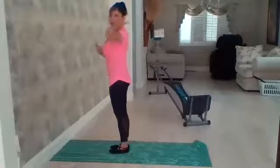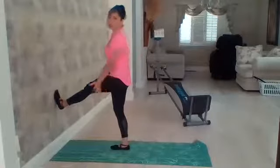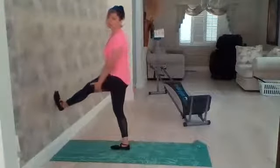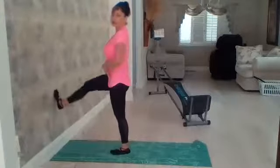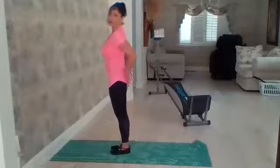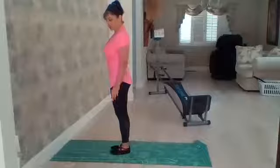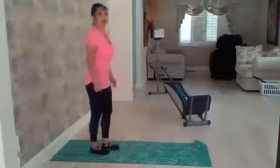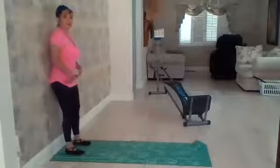Okay, it's almost as if I drew a line from here and drew a line from here. You can see I'm a little short through my knee, from the back of my knee, which connects to my hamstrings and butt. So I could technically tell you that I definitely compromise back here, okay? All right, so that is one thing, and then we're going to turn around and start working on our hinge. So I'm gonna come up against the wall.